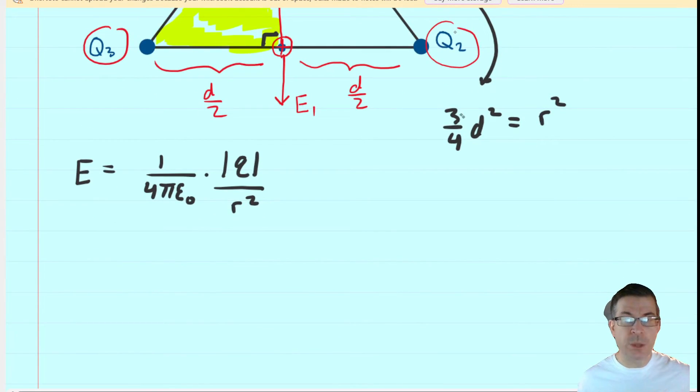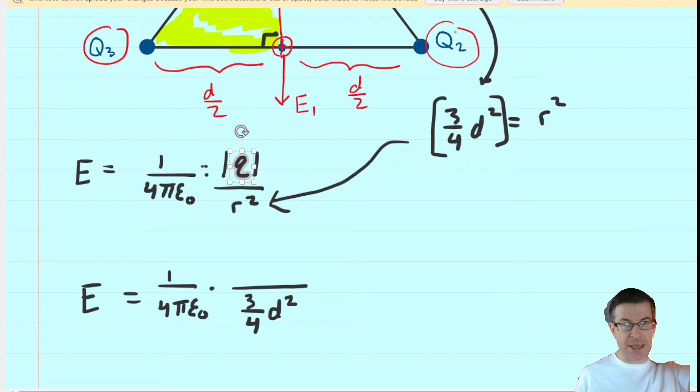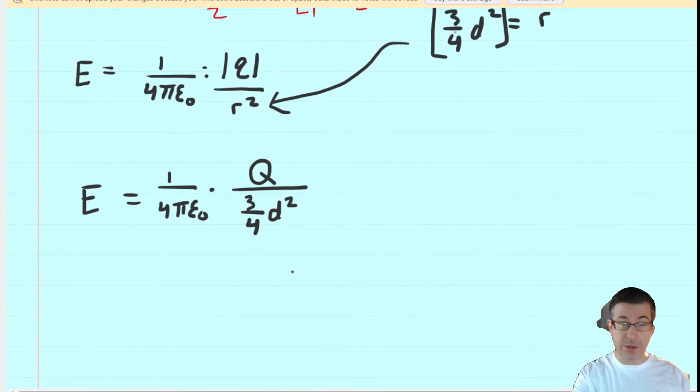So now that we have that r², we can substitute in. We're going to take this expression and we're going to fill it in for that r² right there. And then in the numerator, we have the absolute value of the charge. Well, that was the absolute value of Q1. But remember, Q1 was actually just denoted by the question as capital Q. So we're going to fill in capital Q. We don't need the absolute value anymore because we're just looking for the magnitude of the charge. And that's pretty much the answer. We can simplify it just a little bit. If we multiply the bottom here by 4 and then also multiply the numerator by 4, in the denominator, the 4 here and the 4 there would cancel out. So we can rewrite it as follows.